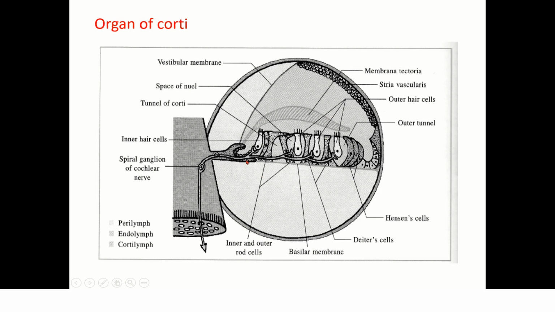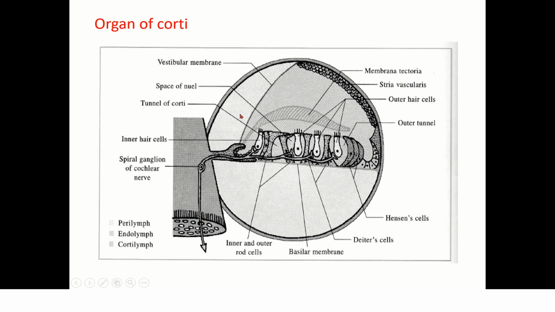You can see this is the spiral ganglion of the cochlear nerve. These are the peripheral processes and these are the central processes which form the cochlear nerve. The peripheral processes reach the inner hair cells and the outer hair cells. We'll classify the hair cells into type 1 and type 2 in the further slides. Whenever there is vibration of the ear ossicles, there will be vibrations in the perilymph, so that the basilar membrane will vibrate, and these stereocilia will be pressed against the membrana tectoria, and there will be conversion of mechanical energy into electrical impulse, which is carried by the peripheral process and through the central process.